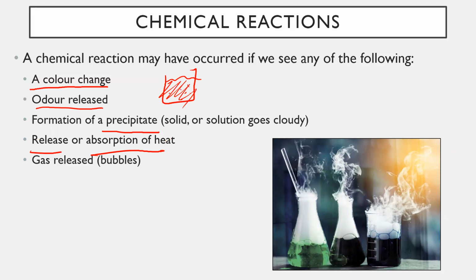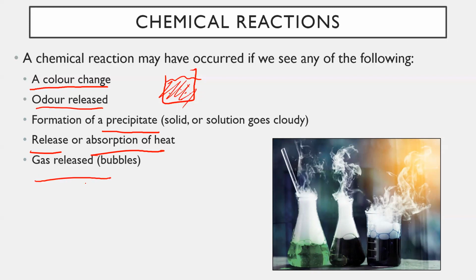You might remember the elephant toothpaste thing we did, where we mixed a yeast solution and hydrogen peroxide. And then we even put some dish soap in there just so it wouldn't smell terrible. That released a lot of heat. It was very warm after that. So that told us that there was a chemical reaction that occurred.